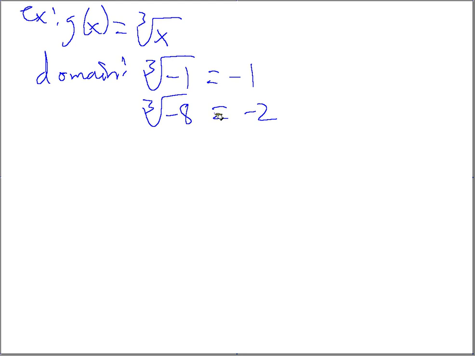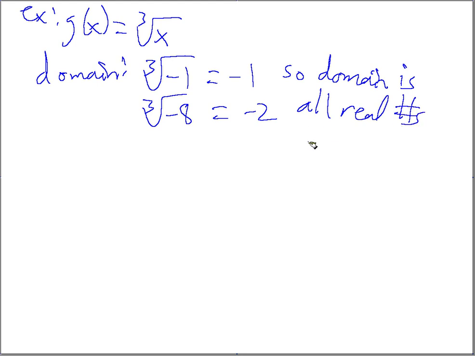In other words, all I'm saying here is that it's okay to plug in negative numbers for x, as well as positive numbers, of course. So there are no restrictions on the domain when it comes to the cube root function. So the domain is all real numbers. And you can write that in interval notation, -infinity to infinity. All right? All real numbers for domain. So again, no restrictions for a cube root function on domain, because we can plug in positive numbers for x, obviously that's true, but also negative numbers can be plugged in for x and we can take the cube root of it too to get these values.